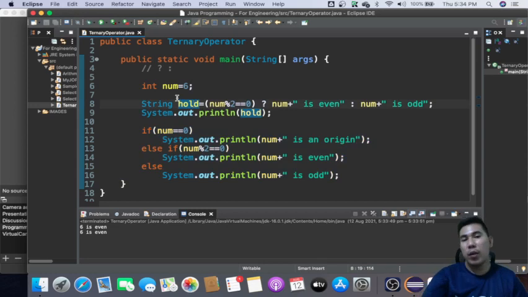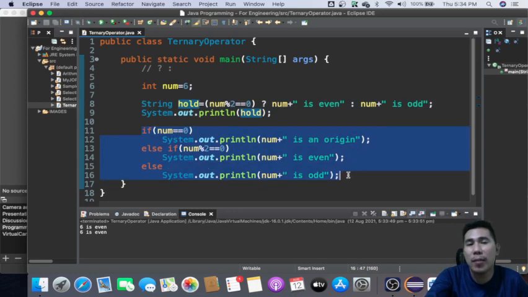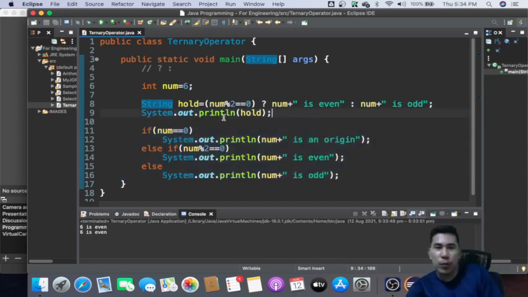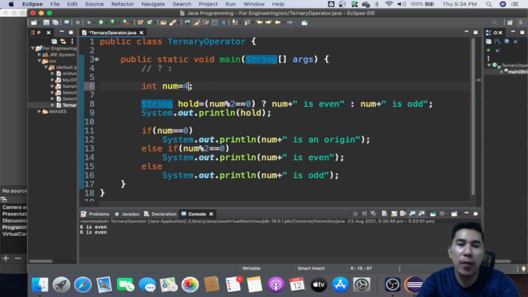Eventually, we're able to make our program a lot more readable compared to this one, but this one is simpler, with lesser code compared to this one. Okay, so that's actually the conditional operator.